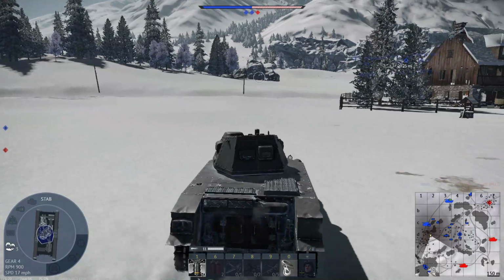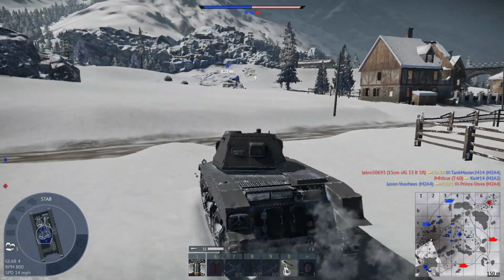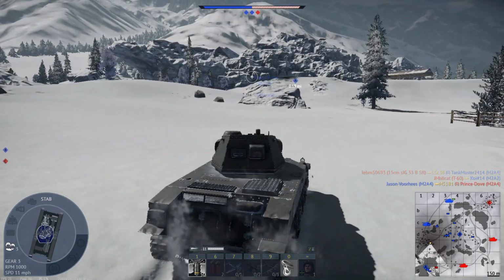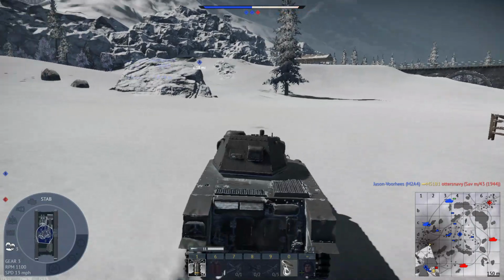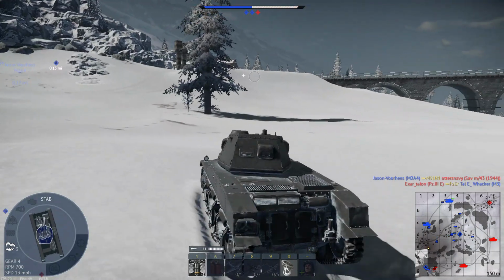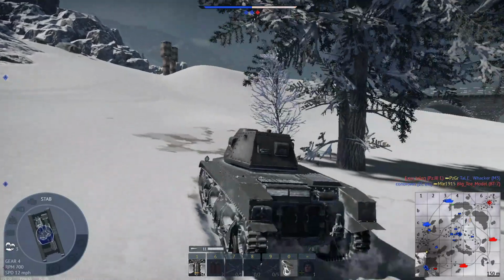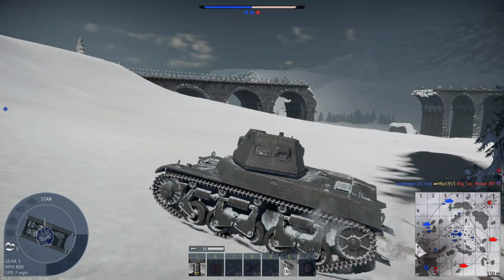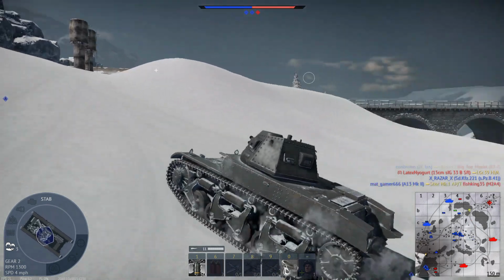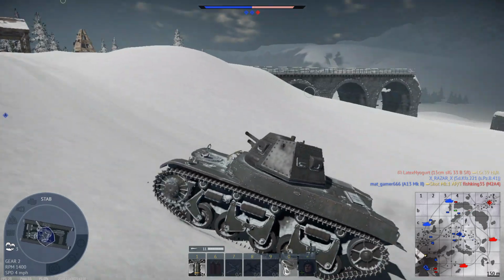Speed up. Especially from hull down and facing them head on. Because if I do this, it brings the turret a lot closer to the driver. Yeah, see this? The turret ring is off to the front of the turret, so if I look at it like this, it just brings the turret closer.